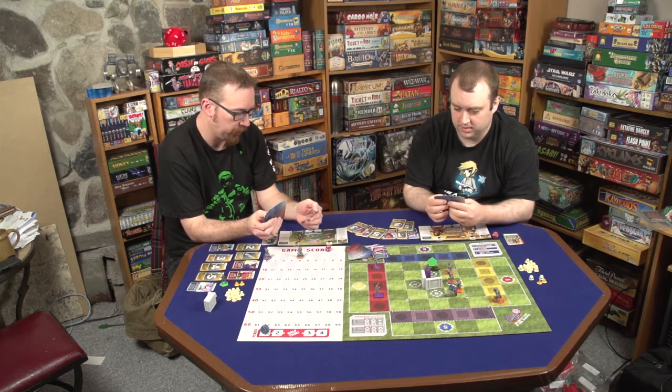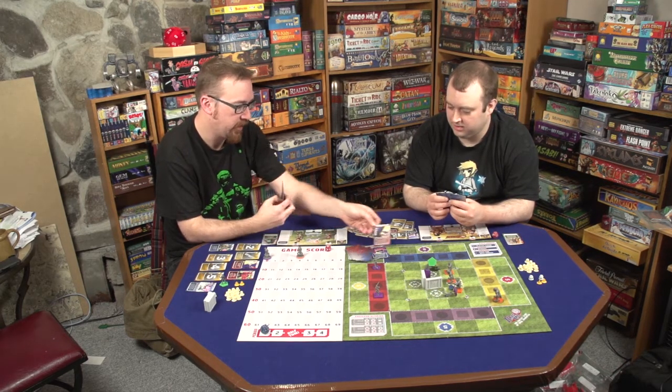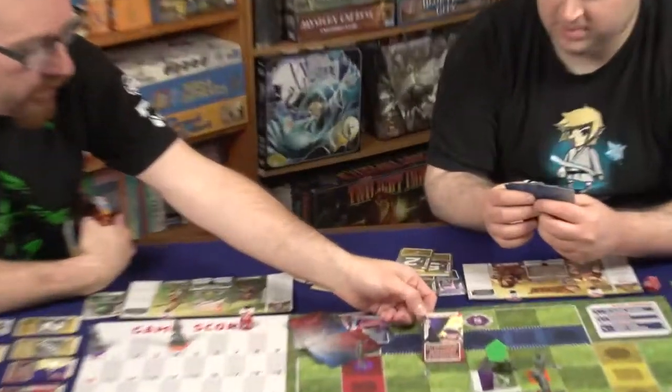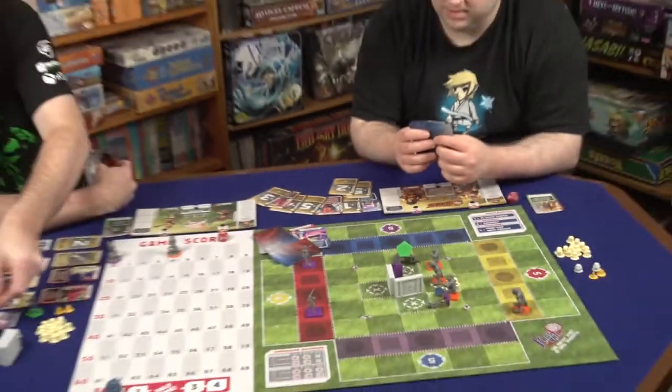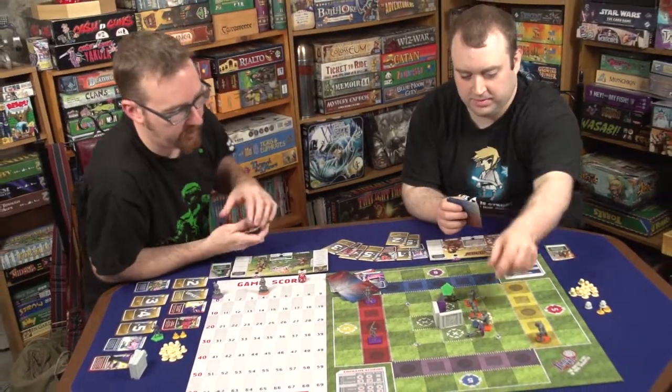Well, I'm going to play Boot to the Head as a cheat card. Play at the beginning of my turn, and it's going to knock down an enemy figure. So I'm going to knock down your runner, or your bruiser with the ball. Go ahead and knock him over there.